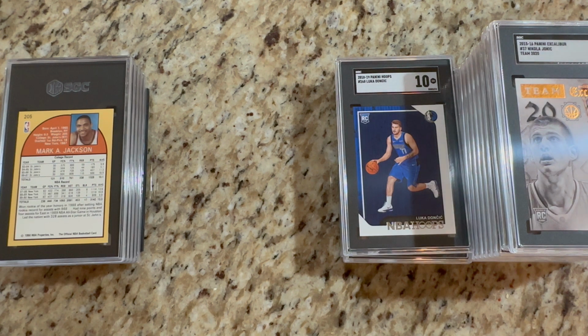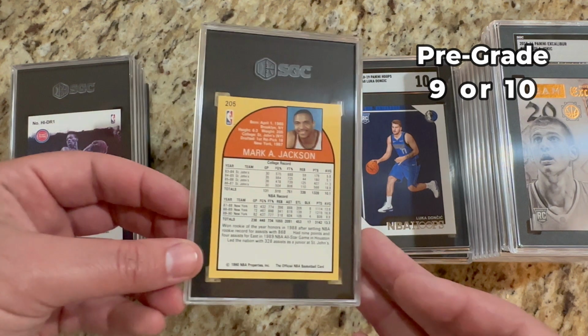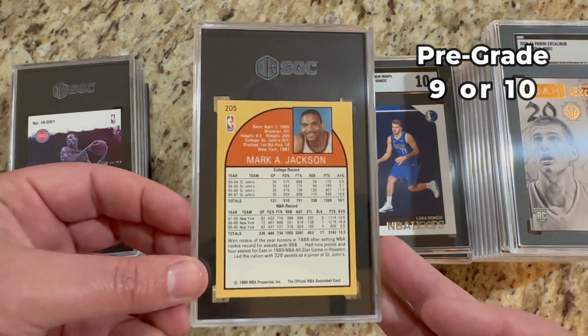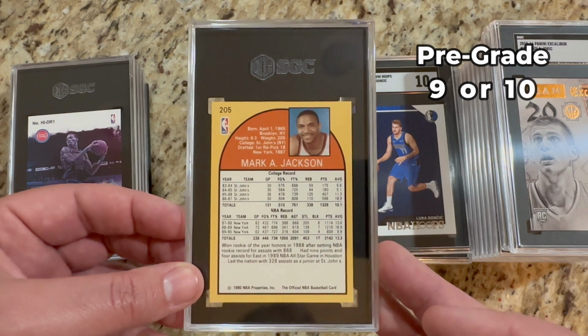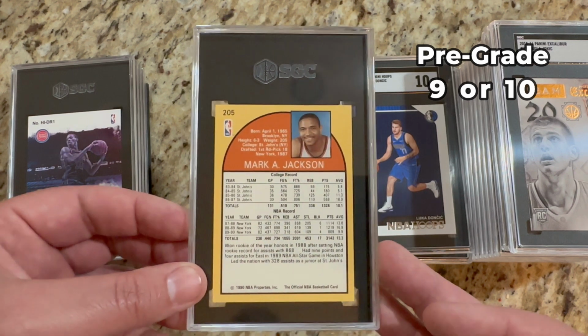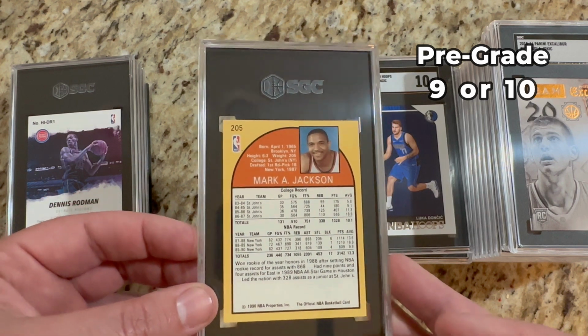Next up, we've got one of the more iconic cards in the 1990 set. 1990-91 NBA Hoops. I think this is the most valuable card if it comes back at 10. I wrote down 9 or 10. Now I will say that these NBA Hoops cards are very, very condition sensitive. There are not a lot of Mark Jackson 10s, and the reason this card is so popular is it features the Menendez brothers, who were sitting courtside right before they were arrested for the murder of their parents.